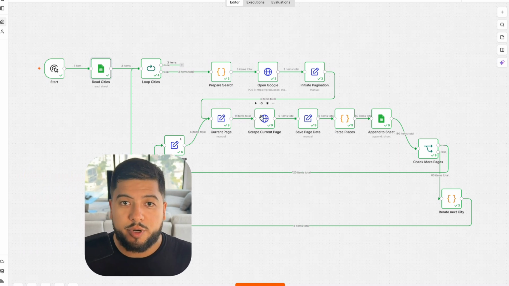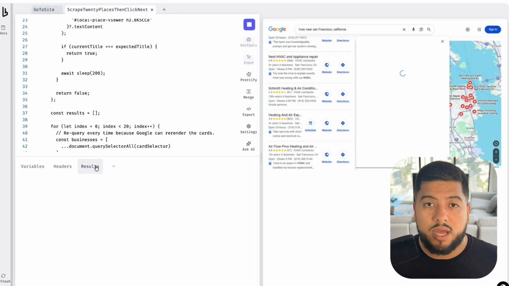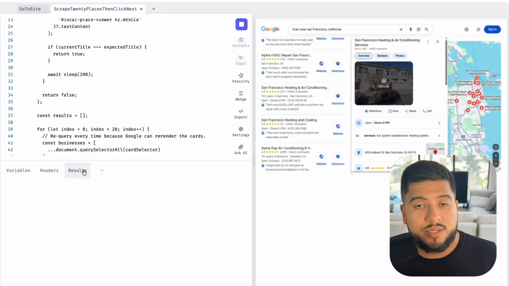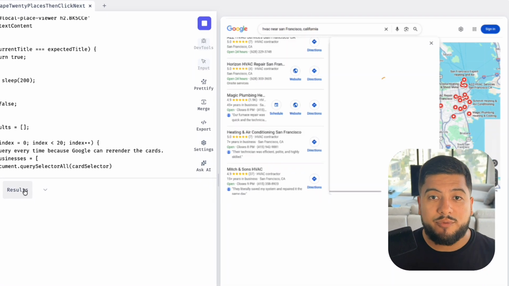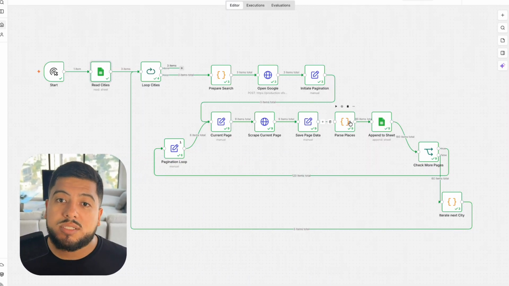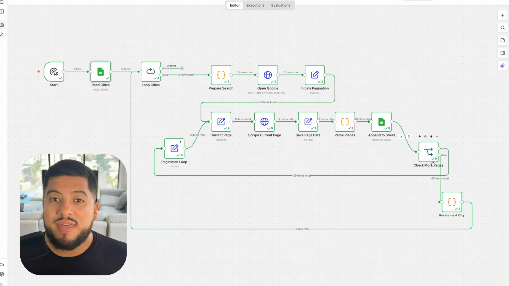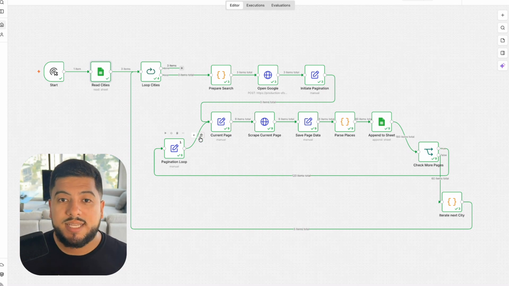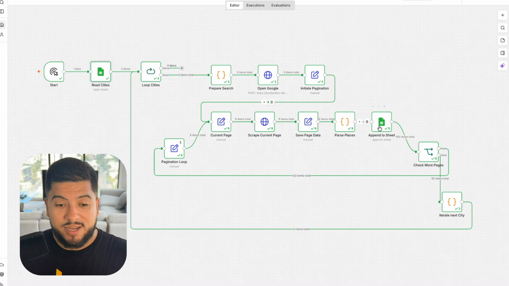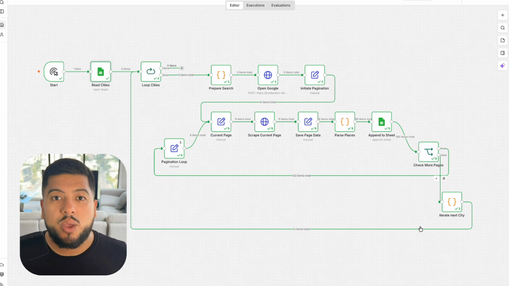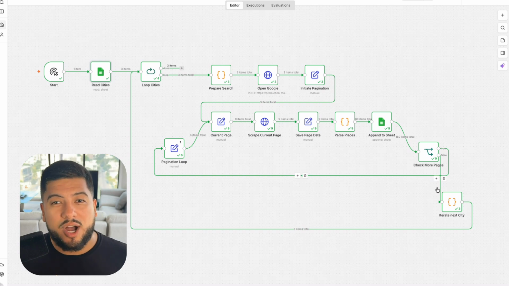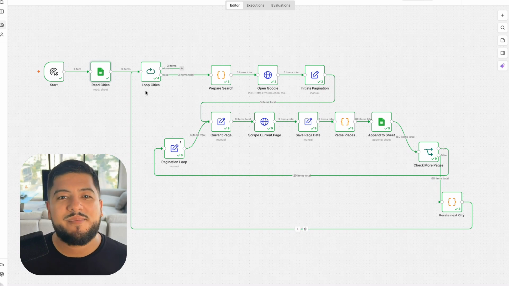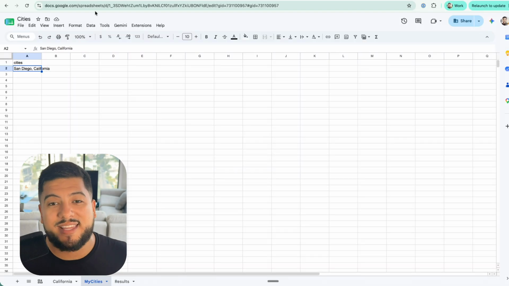The inner loop runs once per page, as many times as you configure it. On each iteration, we send the second BQL mutation to that Reconnect URL. Browserless scrapes the 20 results on the current page, clicks on next, and then returns a new Reconnect URL. We parse the results and append them to the Google Sheet. Then the loop runs again with the new URL. So it'll scrape another 20 and then click on next, parse the results, and the loop continues. Once all 3 pages are done, the outer loop moves to the next city and the whole thing starts over. That's the entire workflow. It may look complicated, but it really isn't. I'll share this template in the description so you can copy paste it directly into n8n.